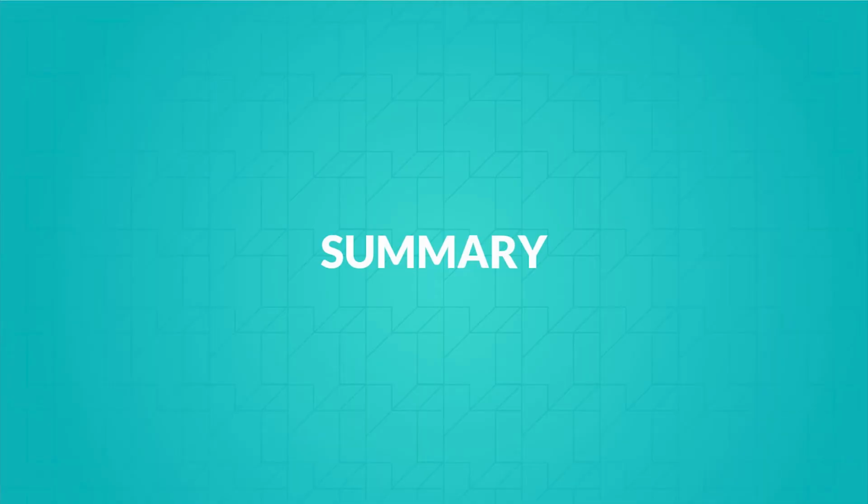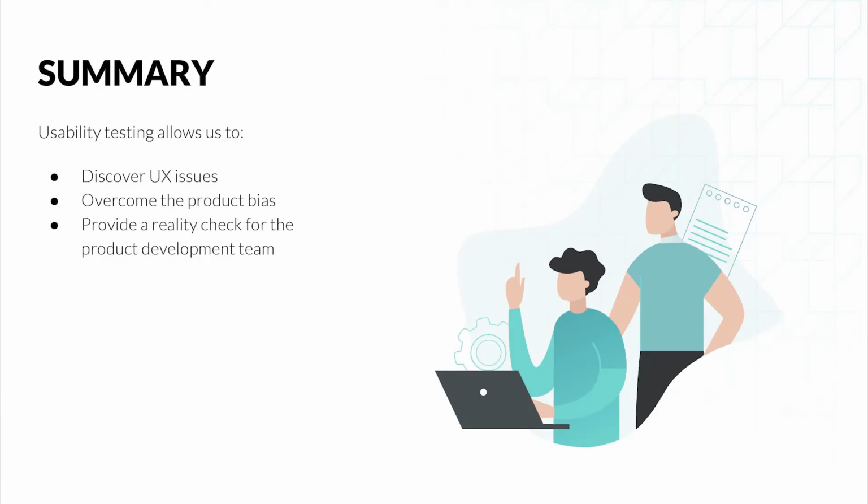So to sum up, usability testing will allow us to, first of all, of course, discover all of the user experience issues, usability issues. It will allow us to overcome the product bias, right? Because whenever we are involved in the product development, we are all biased. We don't know whether the solutions that we are creating are good solutions, the solutions that our end user will actually use. And it will provide a reality check for the product development team. By performing the test, we will finally figure out whether this is valuable.